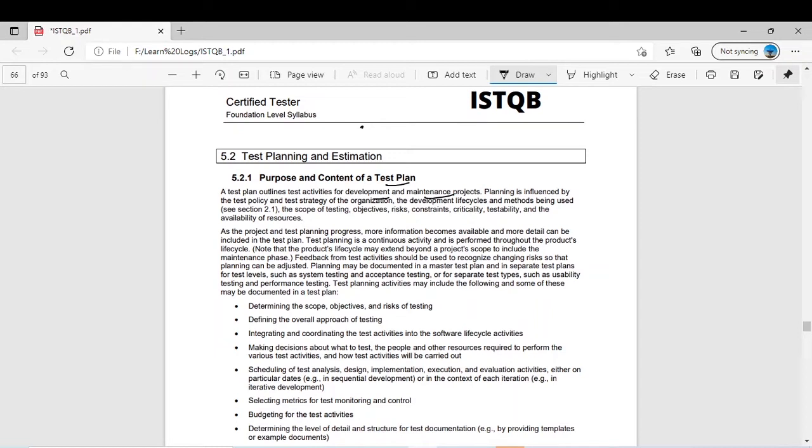Planning is influenced by the test policy and test strategy of the organization, the development life cycle and methods being used. In section 2.1 we have seen many testing methods. Here they are telling us that planning is influenced by the test strategy and policies of the organization, similarly by which development life cycle we follow during software development, and by the scope of testing, objectives, risk, constraints, criticality, testability and the availability of resources. There are many factors, and for different projects we sometimes have different kinds of testing techniques, test approaches and strategies.